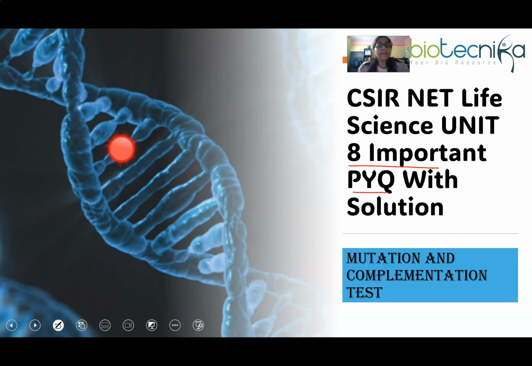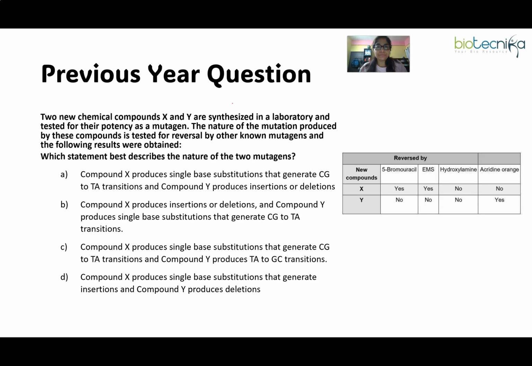Complementation test related questions did not used to come some 8 or 6 years ago, but nowadays, in the couple of sessions that I have seen, past sessions, every time there is a question coming from complementation test. So definitely it has become one of the important sections from where questions do come. And once you understand how to recognize a question from complementation test, the question becomes very easy to solve. So let's get started. We'll start with the question on mutation.